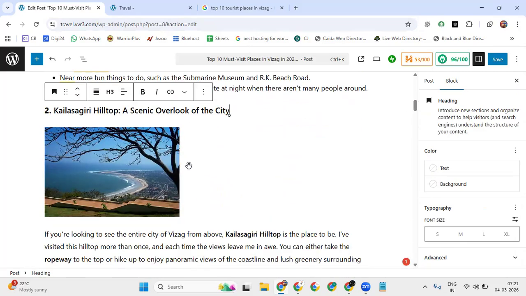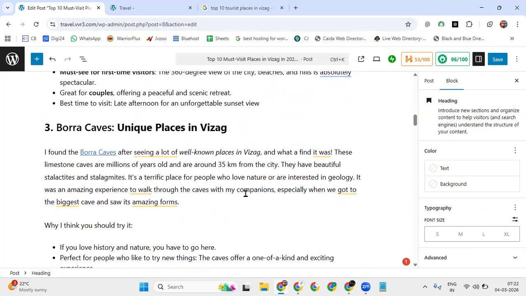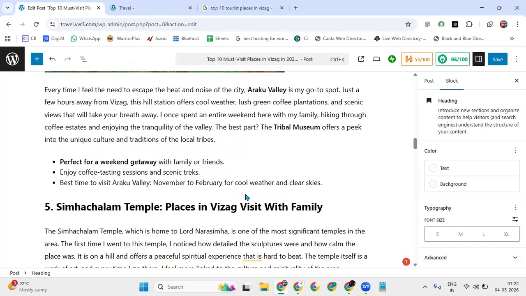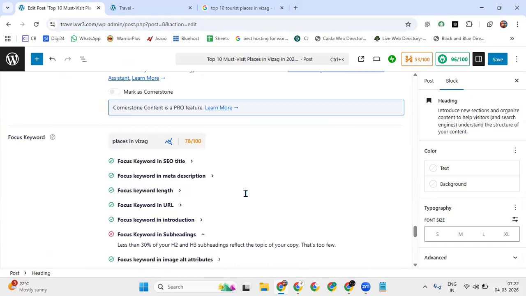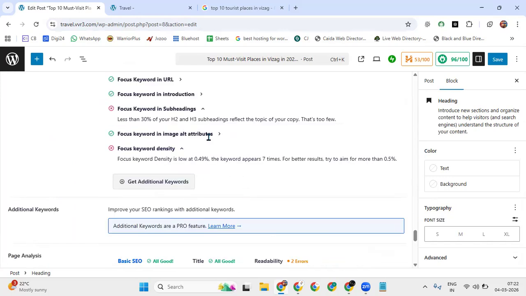So these are the headings H2, H3. First, using H1 is mandatory. After that, use a few H2, H3, H4 also. So the heading section is completed.